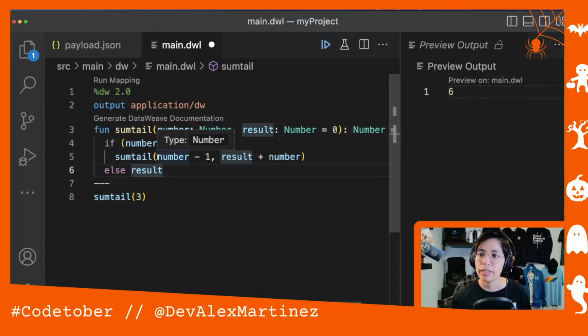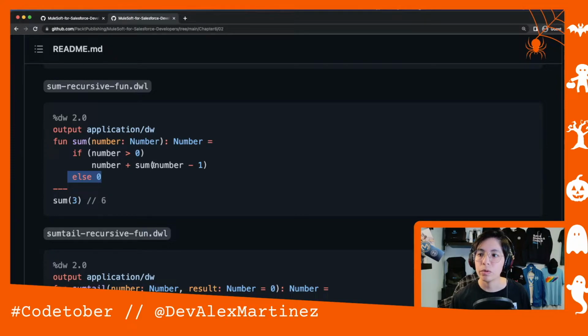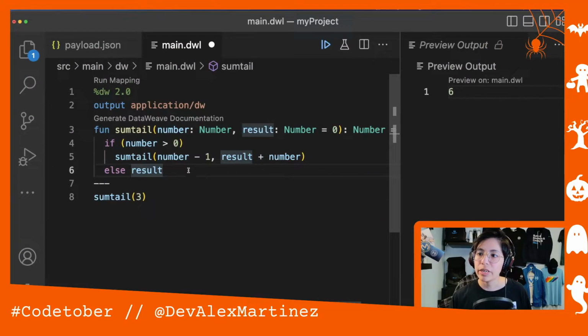In the previous one, we were subtracting 1 from the number. So for example, this is 3, and then 2, and then 1, and then 0, 4 calls. Now here, we're still doing number minus 1 for the number parameter, but on the second parameter, we are adding to the result. So the result will be 0 at first, and then 0 plus the number, so 0 plus 3, and so on.